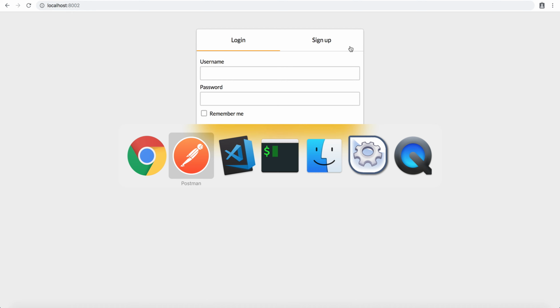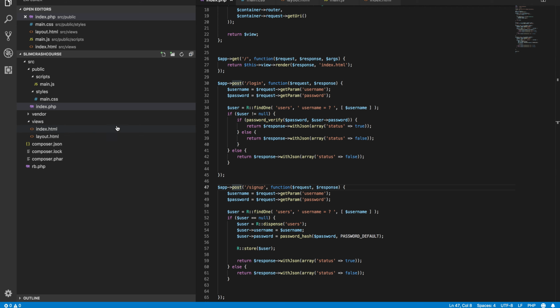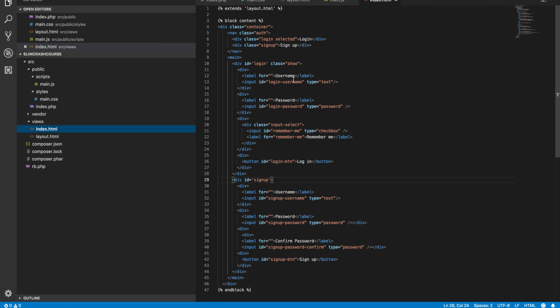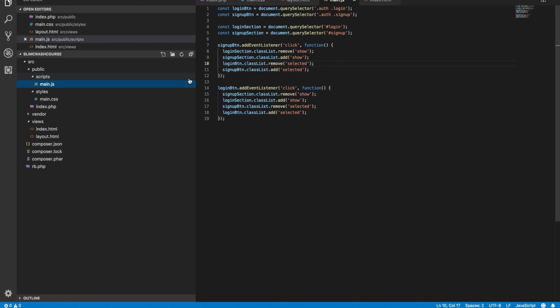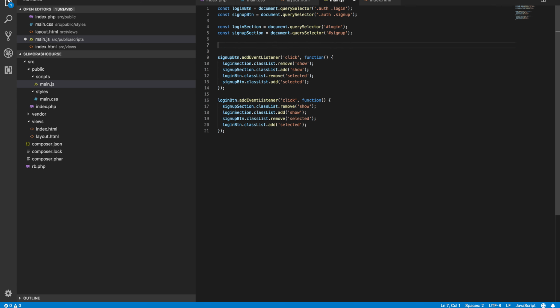So we already went ahead and assigned the IDs here in the index.html. Now I'm going to our script main.js and create references to those IDs. So first things first, I can say login username. It's a document query selector, and I know that we called it login username.